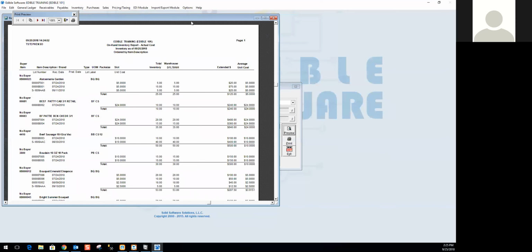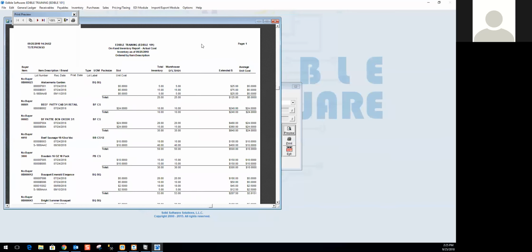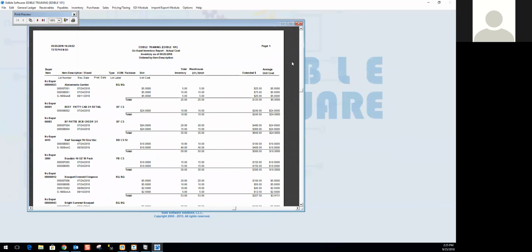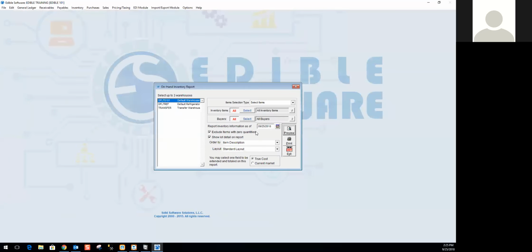So I apologize, I think I mixed up terms here. So that's standard layout. So let's run the cost layout after this, and we'll see that. But yeah, very similar to the report that we just saw. It's showing you that lot information, and then it's showing you the totals for the item itself.